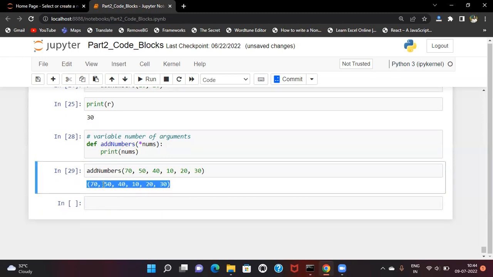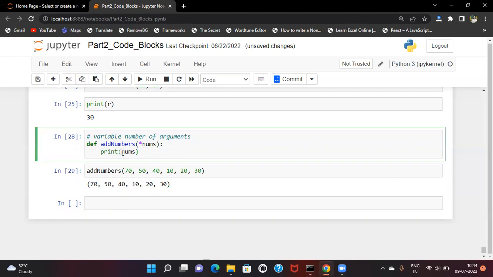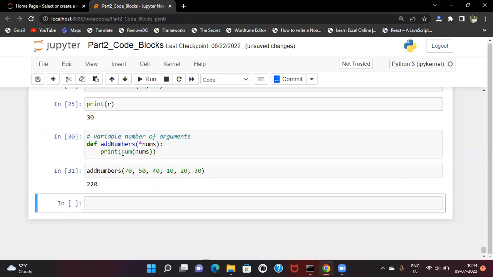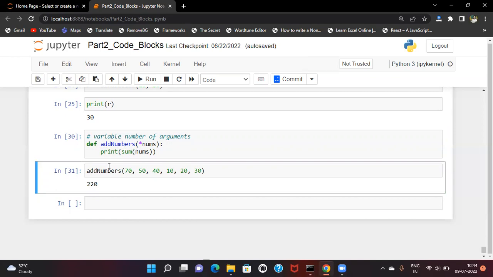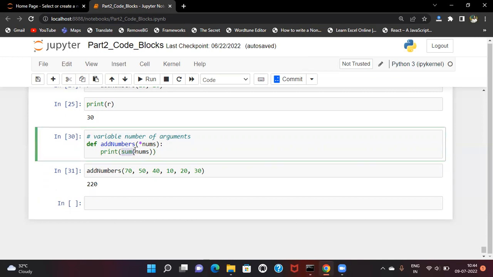So now we have it as a tuple, and we can simply add all of them. Here you can see any number of variables are coming. We have an inbuilt function which is sum, so we can simply sum them all and print it. We can even return it, similarly as we have done previously.